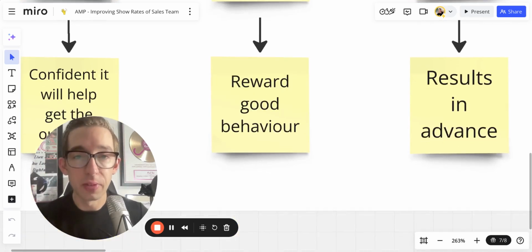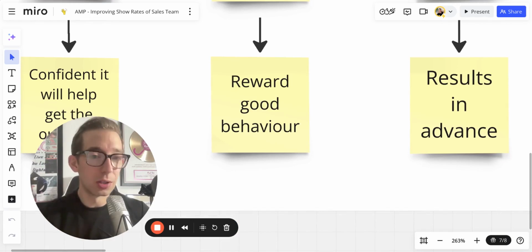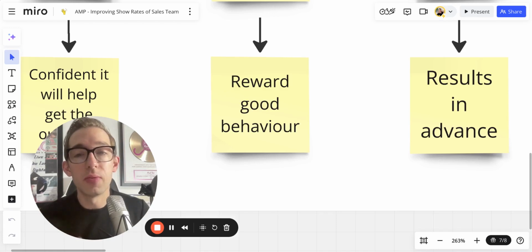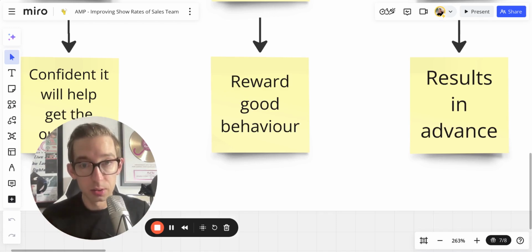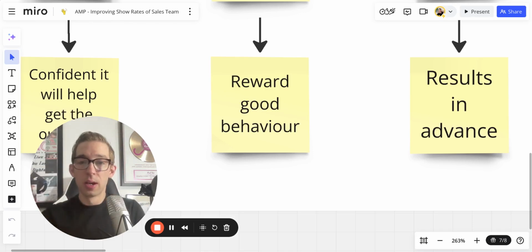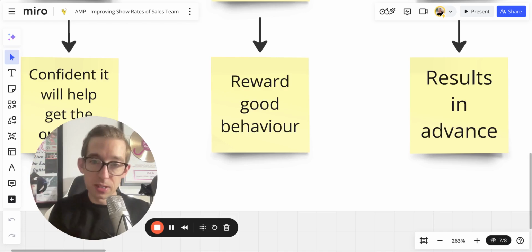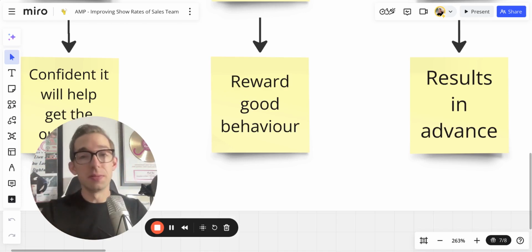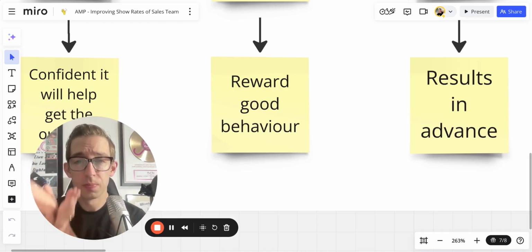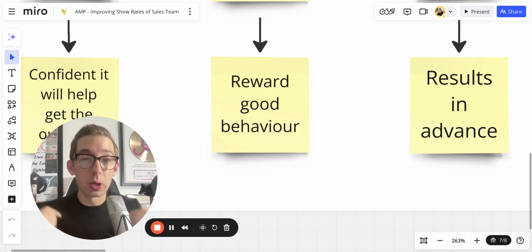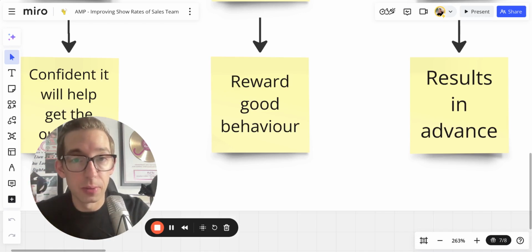And then reward good behavior. So that sounds more like dog training, right? However, the same psychological principles apply with humans, mammals, across the board. When we get rewarded for good behavior, then we do more of the action, right? It's the whole carrot or stick. So how do you get a donkey to move? Well, you can dangle the carrot on the end of the stick, and put the carrot in front of him, keep moving forward, or you can hit him with a stick. So you can do positives or negatives. Now, if you're rewarding good behavior, which means, hey, you just took this action by booking a call or registering, I'm going to give you a quick win right now, right, for doing that.